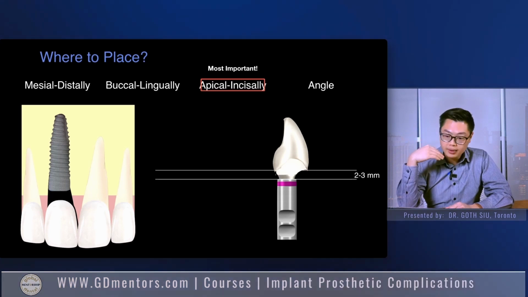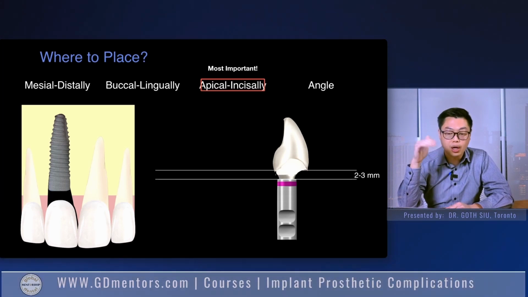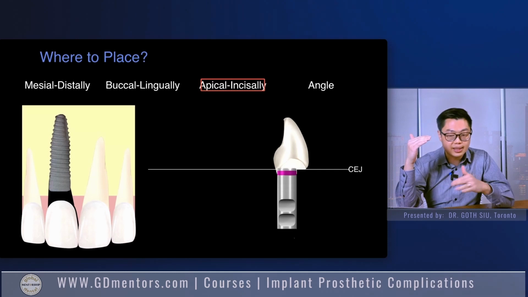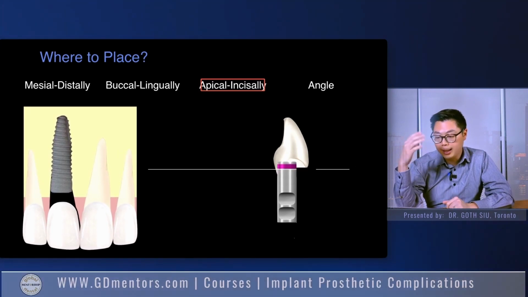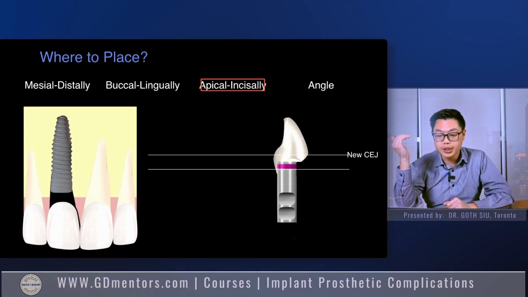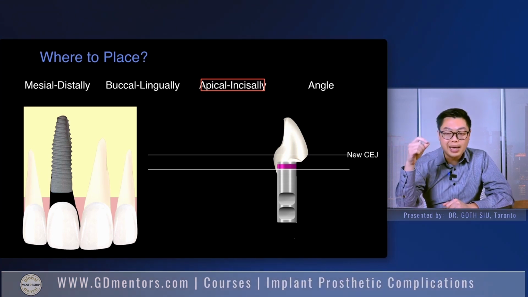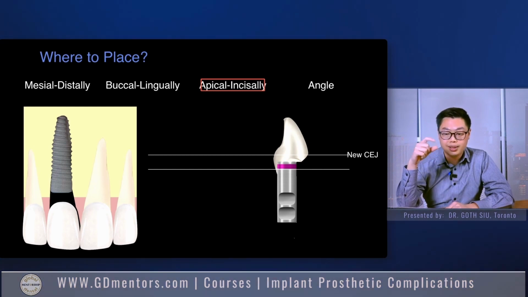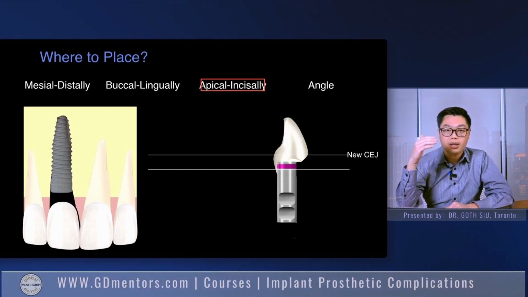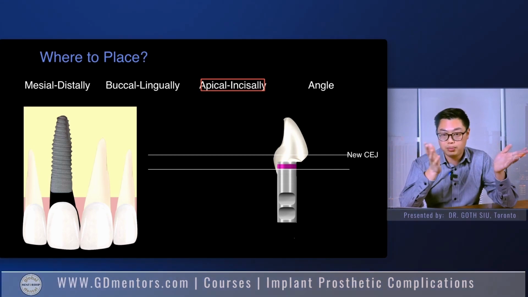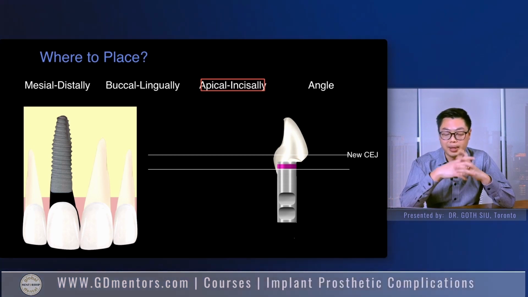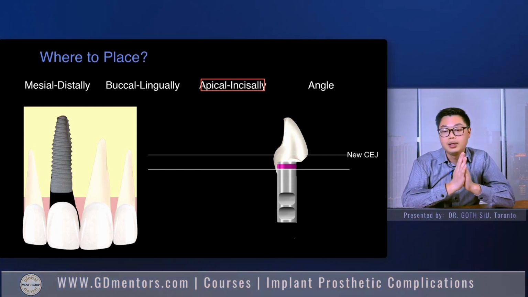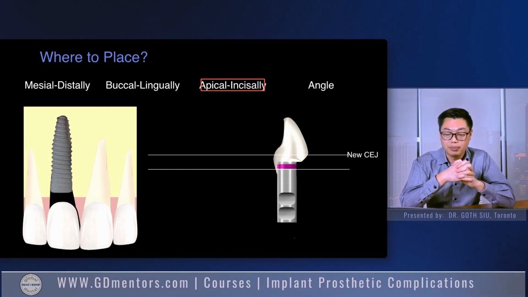So in this case, the implant is placed too occlusally, not deep enough. If the ideal CEJ is here, the implant needs to be more apical. How much? Generally 2 to 3 or 2 to 4 millimeters. Prosthetically, the bigger the discrepancy between the implant size and the tooth size, the more running room you need to have it properly emerge for emergence profile. So if there's a big tooth and a big implant, maybe you don't have to put it deep for emergence profile, right? But if it's a big tooth and a small implant, you need more vertical running room to get a better emergence profile.